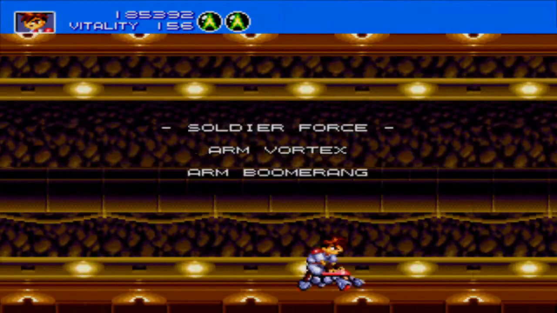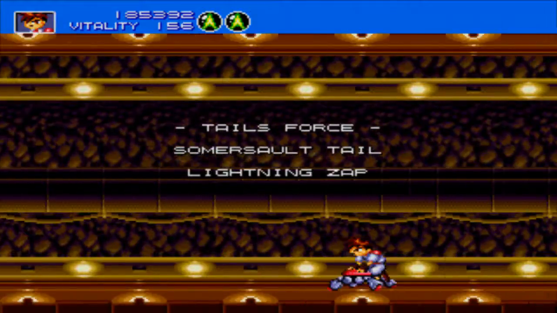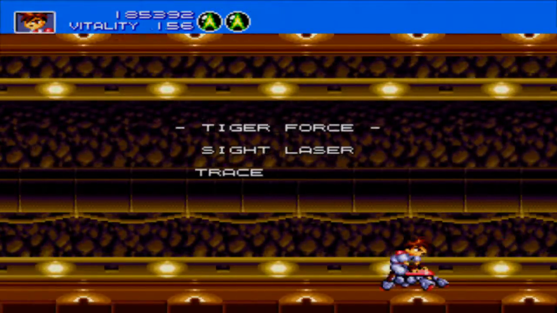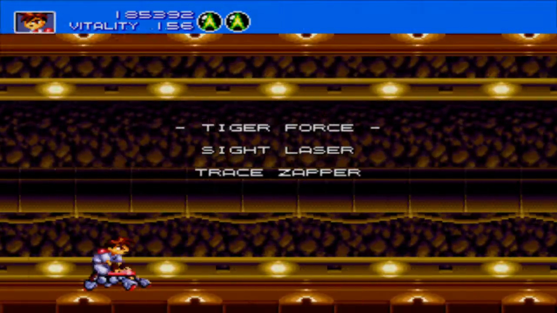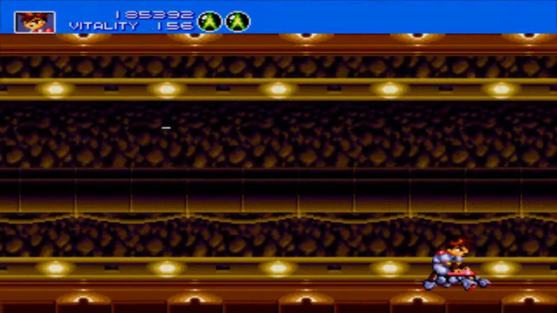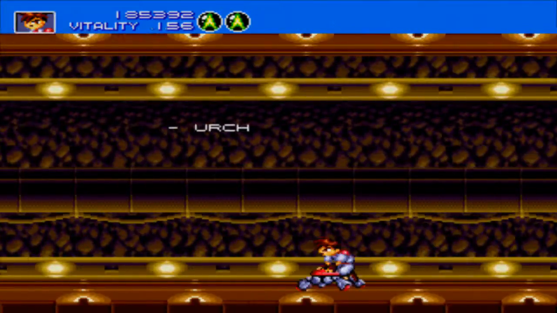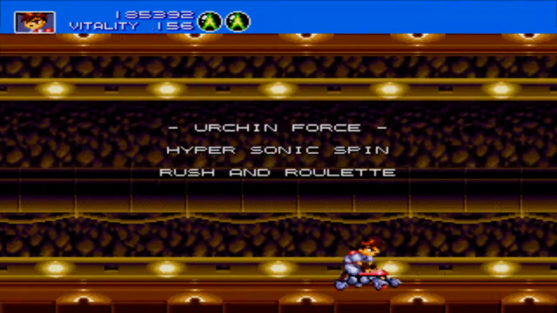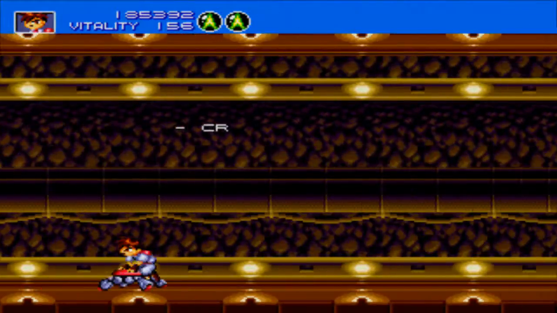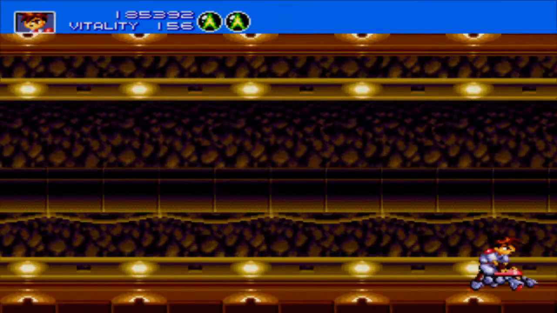He's got the Soldier Force with the Arm Vortex and the Arm Boomerang. The Tails Force, the Somersault Tail and the Lightning Zap. The Tiger Force, Sight Laser and Trace Zapper. The Eagle Force, the Dance Dance and the Spread Laser. The Blaster Force, the Grenade Shoot and the Gold Bullet. The Urchin Force with the Hypersonic Spin and the Rush and Roulette. The Crash Mine and the Will-O-Wisp for the Crab Force.